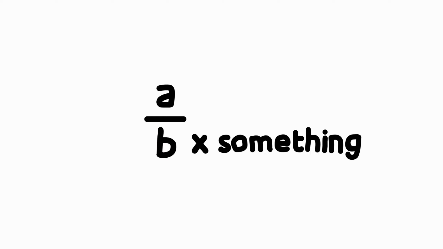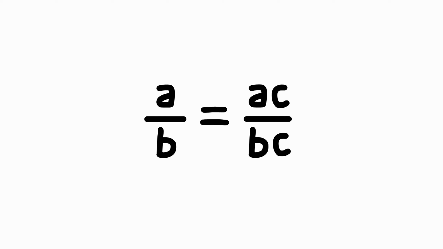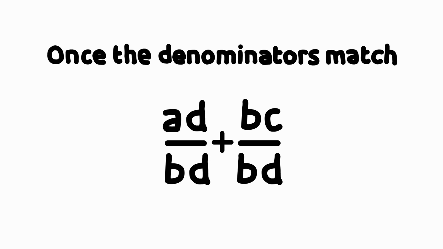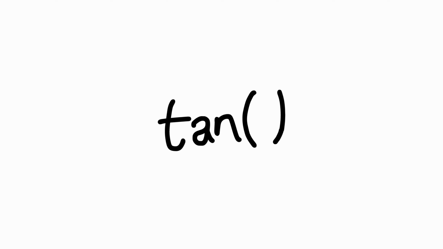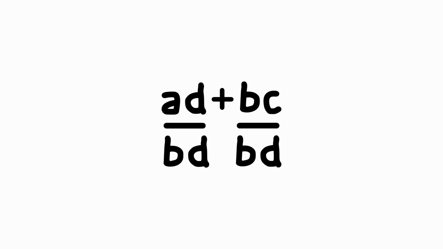It's very important to remember this. What you do to the top, you do to the bottom. So, if you multiply your fraction's denominator by something, you must multiply the fraction's numerator by the same thing. So it's not this, it's this. Once the denominators match... And you did the thing. Yes, thank you. You can just do the operations on the numerator like the denominator isn't even there. Then, you're all done and dusted.